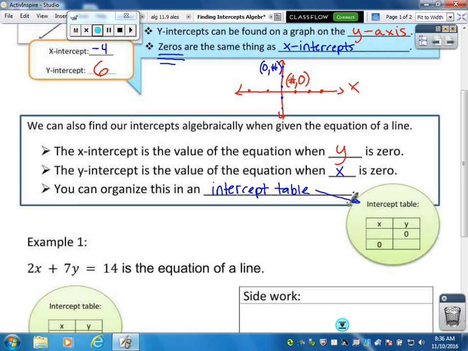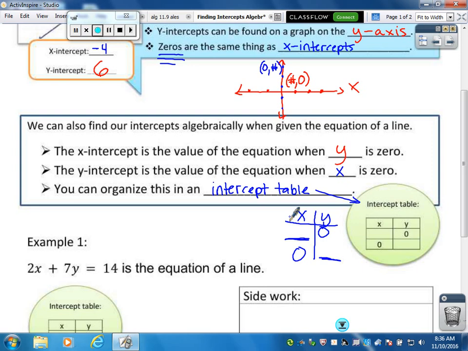So that one right there. So look what that table tells you. So it's just like a little t-chart. You could draw it as simply as this, x, y. You want to plug in where y is 0, and you want to plug in where x is 0. And then we're just going to solve for whatever value this is and whatever value this is by plugging into the equation they gave us.